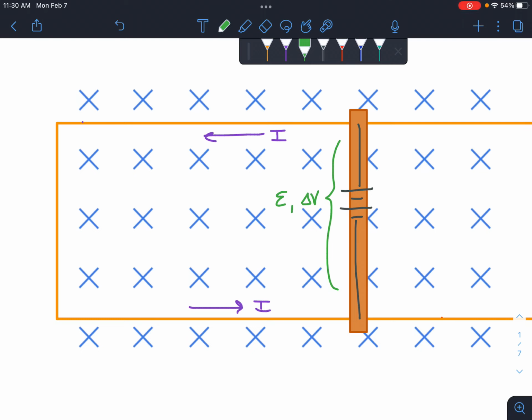And that current, it turns out, will create a magnetic field inside the left-hand end of this wire where it's boxed in, right? We have current going around in a loop, and just like current going around in a circular loop, it creates a magnetic field. The magnetic field on the inside is actually going to be directed upward. So I'll put that in purple. So we'll have a magnetic field created inside this region that is actually coming out of the page. And you can verify that with the right-hand rule.